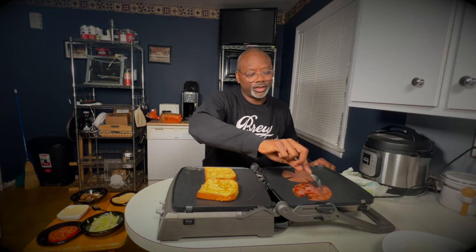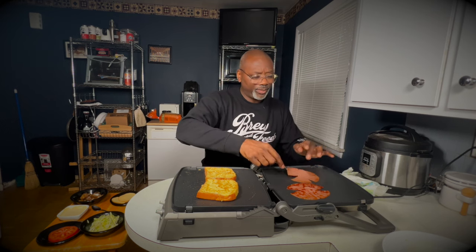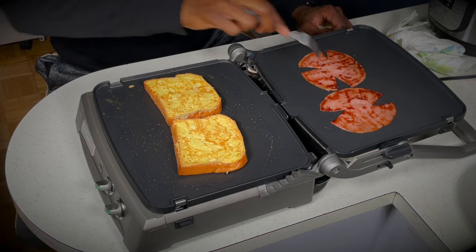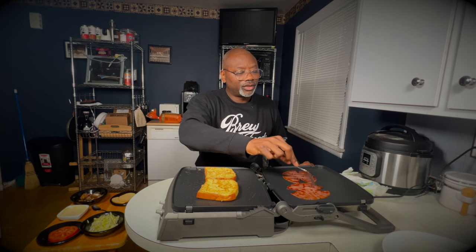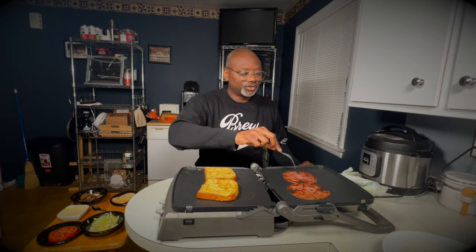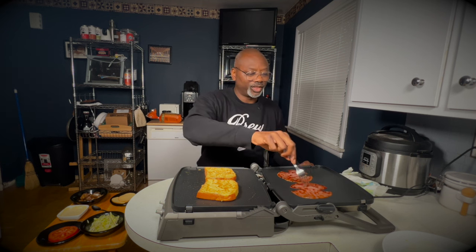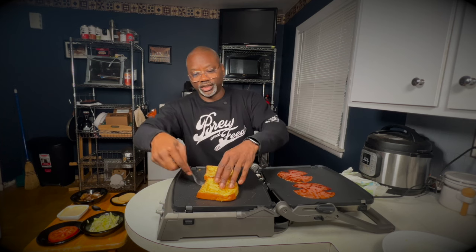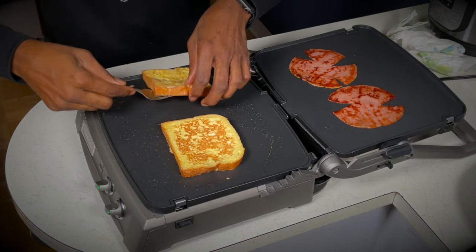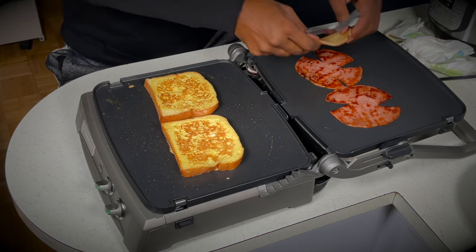Oh yeah, you can see that Maillard, is it Maillard or Maillard? Maillard reaction happening with the bologna. You see it's turning brown. That's those proteins cooking and caramelizing into sugars, which is what you want to see when you're cooking anything like this, or bacon, or ribs, or anything like that. Our bread is pretty much done. I like to cook it till I don't want to burn it, but I want it to be nice and solid. I don't want it to be all soggy. So let that finish cooking up. I'll throw this cheese on here now.